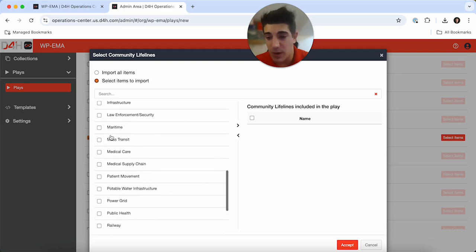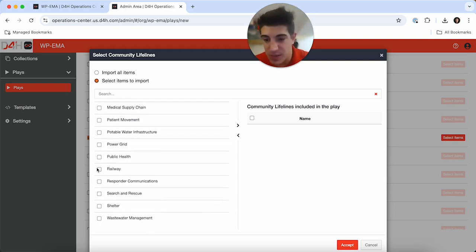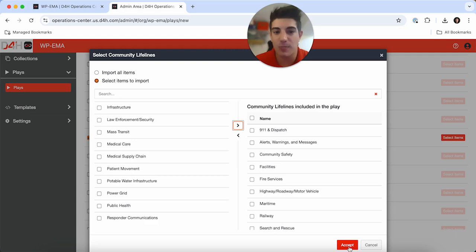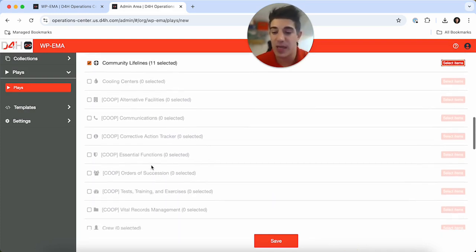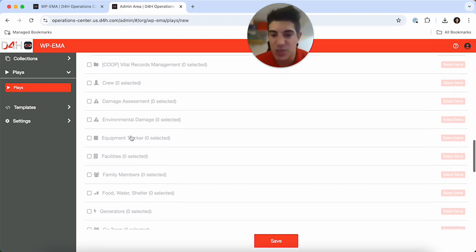And then maybe we also take a look at maritime if we're intrigued by any sort of water movement with this rain in a body of water. And maybe let's just put in railway, search and rescue, shelter, and wastewater management if anything gets overwhelmed. So now when I upload this status board and I put it into play, all of those lifelines are going to be present on my status board. So again, just clicking through my status boards, creating my plan and replicating it in our digital software.